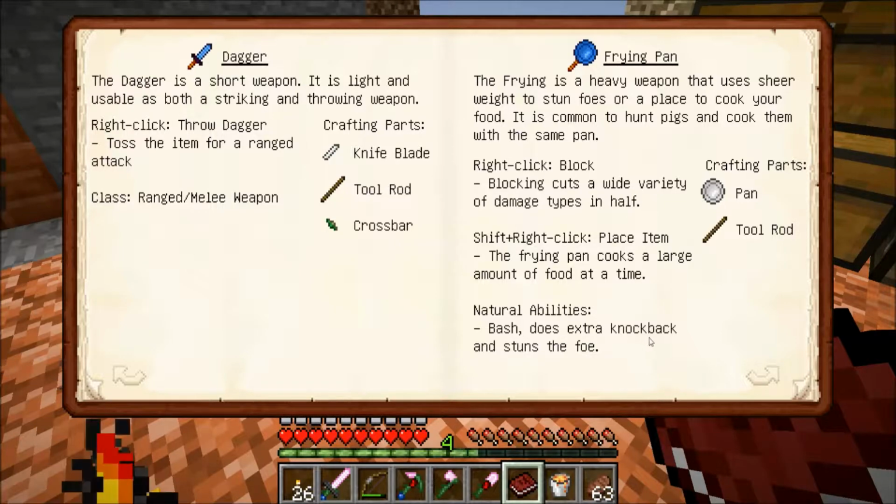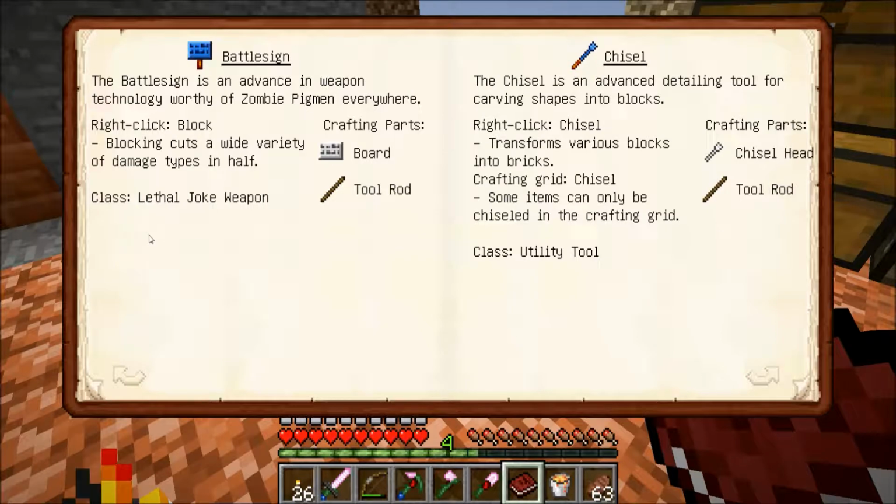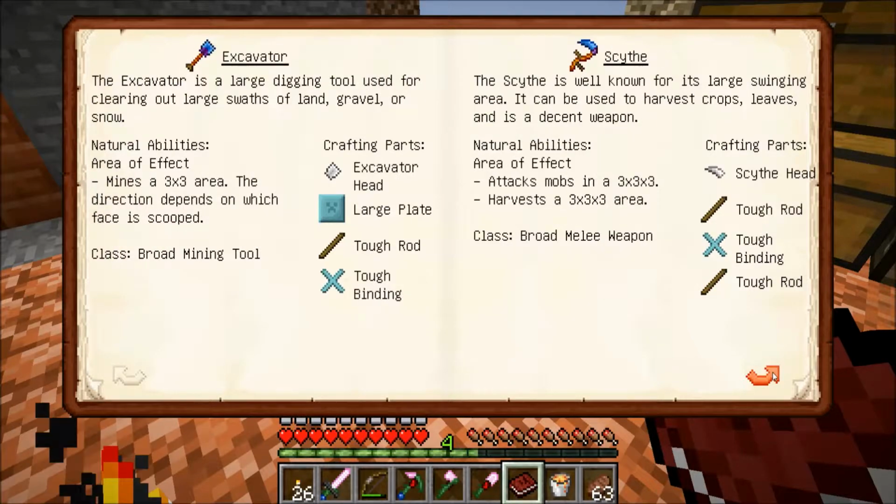Natural abilities: bash does extra knockback and stuns the foe, so we don't need to knock anything back. The battle sign is kind of funny, but it's this lethal joke weapon, but it is a little bit of a joke in my opinion because it doesn't really hit very hard. And so that's really all our choices.